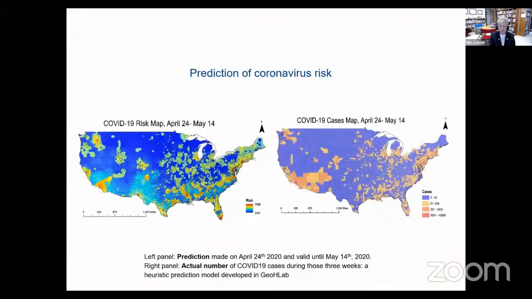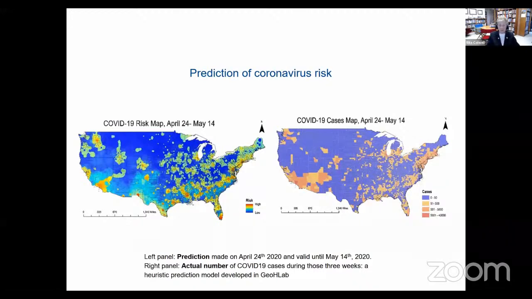One other aspect that I find very exciting is that we've used the model for predicting cholera. By modifying the model, we can predict on a county-by-county basis COVID-19 risk for the United States, county by county. On the left, you can see for April, May 2020, that was the risk map we had produced. And on the right is the actual overlay map of cases that occurred during that period of time.